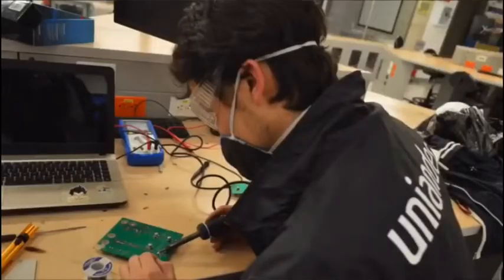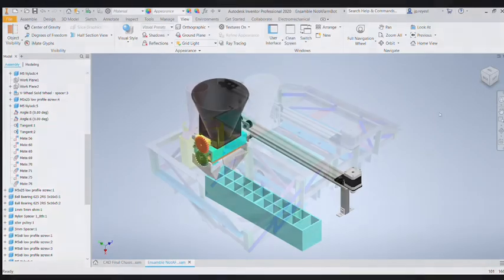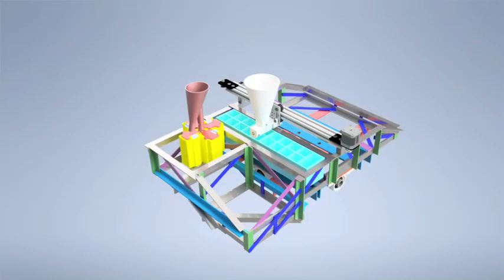Robocol began in 2010 as a student initiative led by a small group of engineering students at the University of Los Andes, working on robotics-oriented projects. Our main goal has been to provide students with a complementary education in different cross-functional project environments, and we've had the opportunity to partake in different competitions globally.